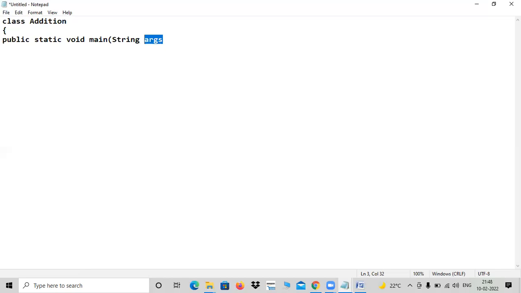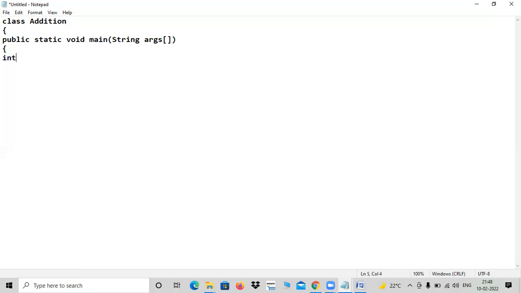X, Y, Z also you can write, because it is an array name, just like a variable name. Array name can be anything. But generally we write args, meaning some arguments you can pass. In that sense we write args, but any name you can write there. You can write xyz also, like this you can write as well. That is also okay, but better we write args so you can understand.